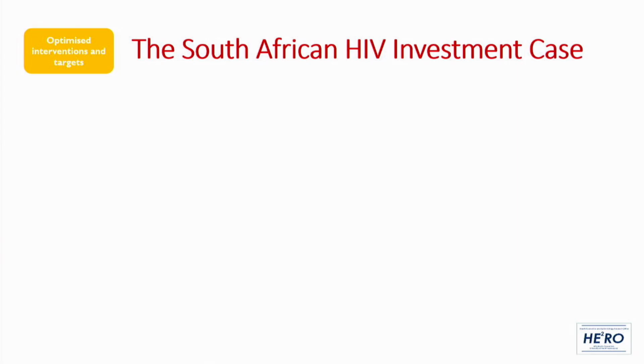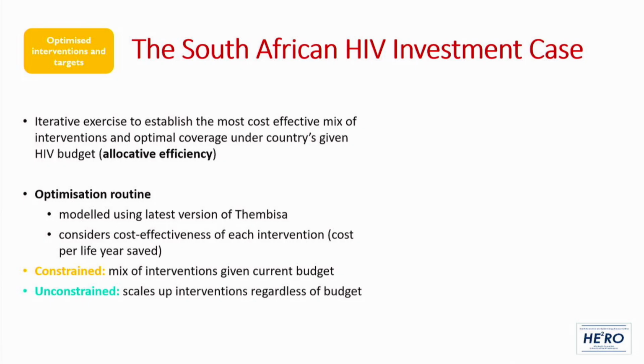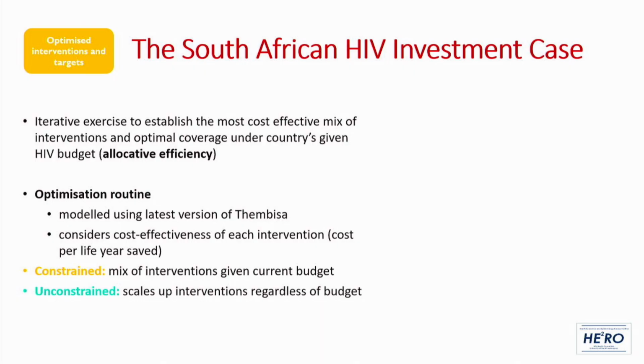So this then, as we've seen in that circle, goes into the investment case, so both the cost and the EPI estimates, which is essentially an allocative efficiency optimization. I won't go into this in too much detail, but what's important here is that we look at the most cost-effective mix of intervention and intervention coverages that are affordable under the currently committed budget. In the past, that used the committed budgets from the South African government, which funds about 80–85% of the total HIV response from domestic resources, as well as Global Fund and PEPFAR.